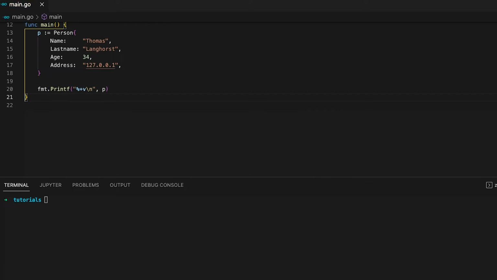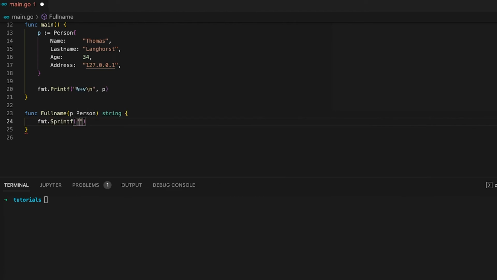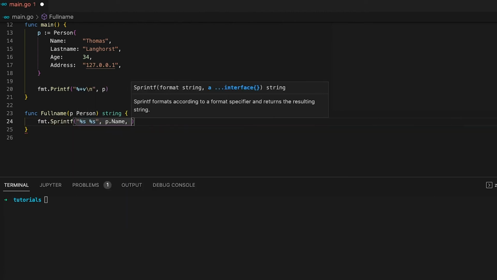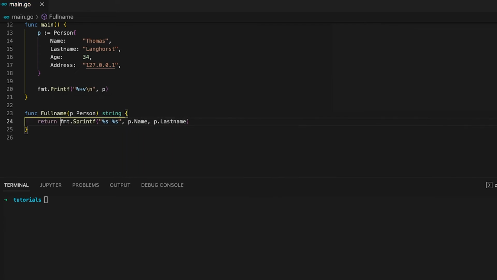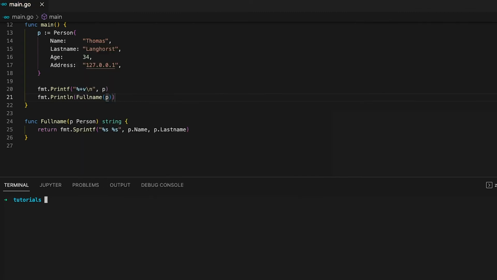The next thing I want to talk about are methods. Let's say for instance we want to retrieve the full name of our person, based on the name and the last name fields. The easiest way would be to create a function called fullName and use a person as a parameter. This function would simply return a string containing the first name and the last name with the space in between. Pretty simple, right? Within our main function, we can now call the fullName function and pass in P as an argument. Printing out the result of the function gives us exactly what we expected, the full name of P.